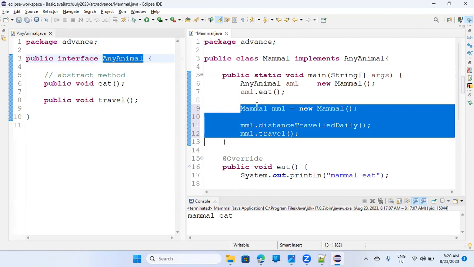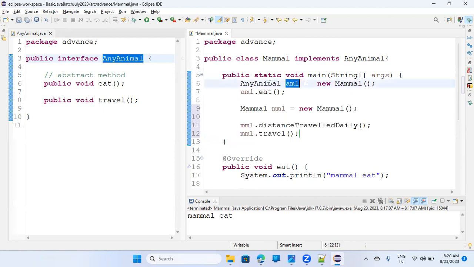That's the difference. You cannot have a reference of your interface and call the functions which are there in your class, which is implementing that interface. Okay, so if you want to call distance traveled daily, then you have to call it through your own object.